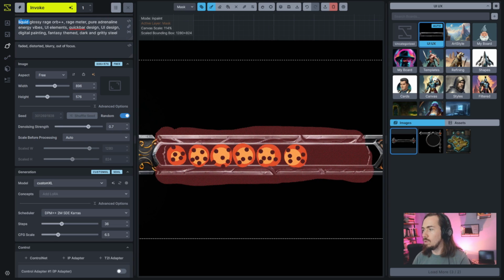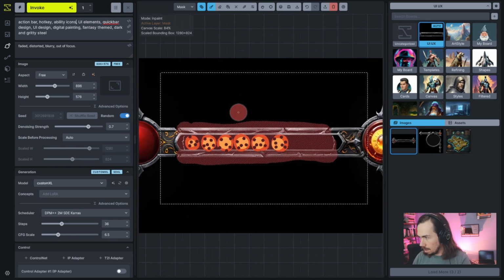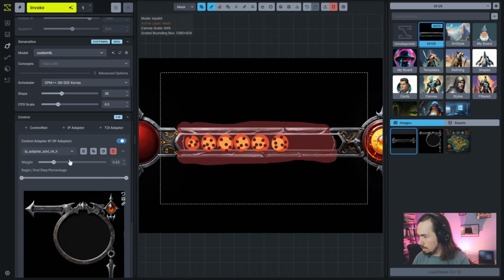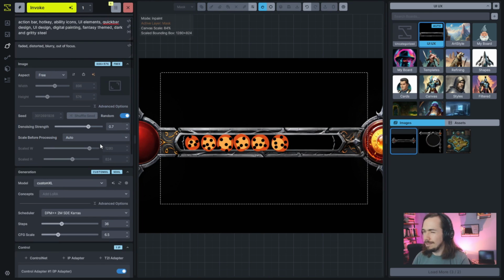And we'll do action bar hotkey ability icons. Maybe we'll do this a little bit. Yeah, okay, we'll give that a shot. See what we get. May or may not be perfect, but we're going to try it out.